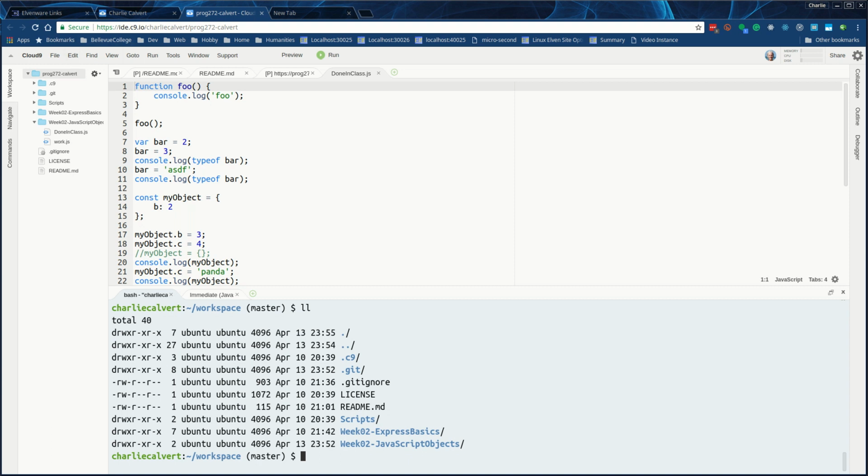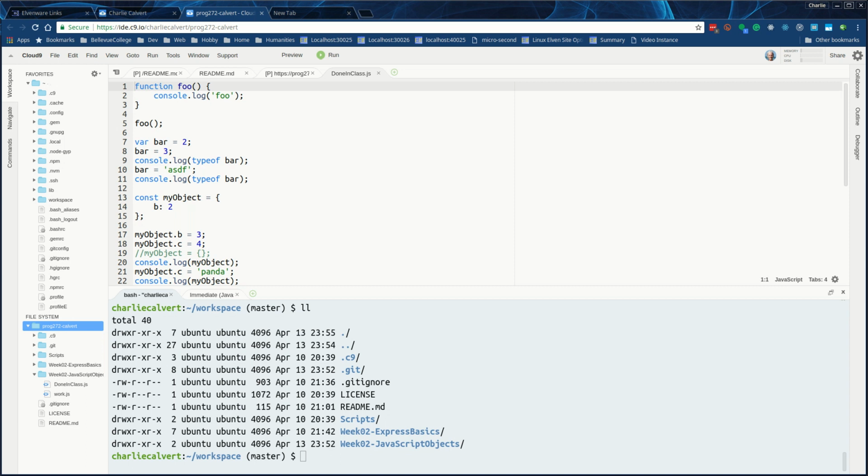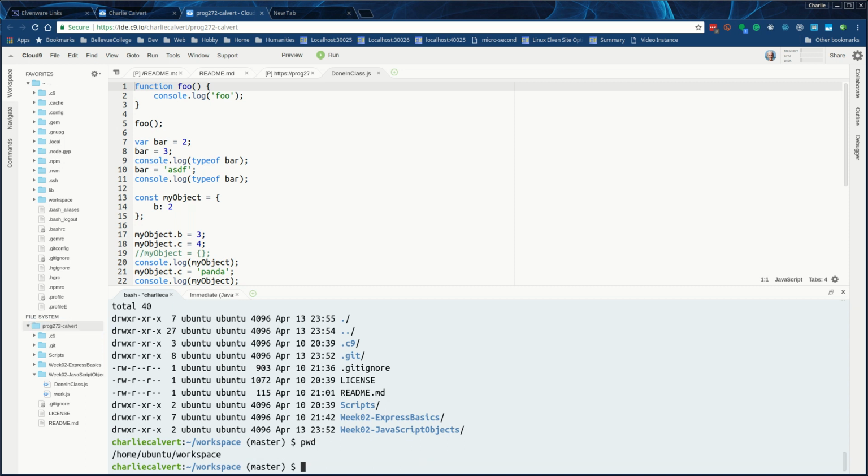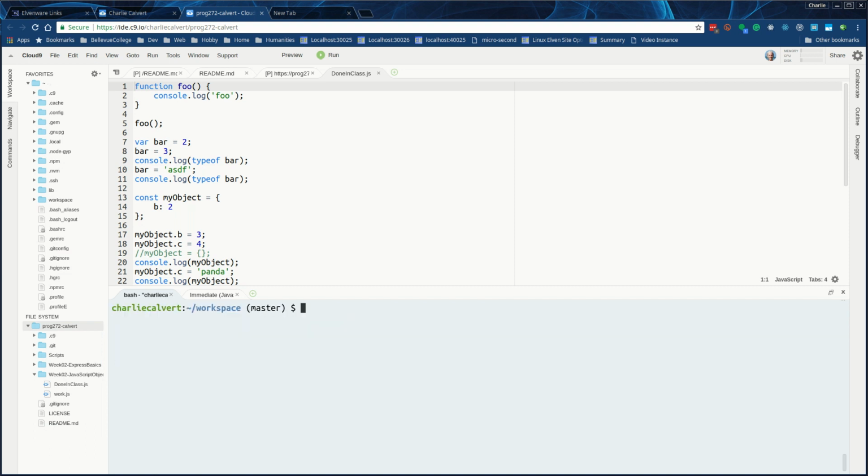If you come up here and choose Show Home and Favorites, you suddenly start seeing your home directory. Okay? So when we type pwd, you can see your home directory is Home Ubuntu. And up here, you're seeing Home Ubuntu. See, here's your workspace directory, right? So what we're going to do is go to the home directory. To do that, you can just type cd and press enter, and now you're in the home directory.